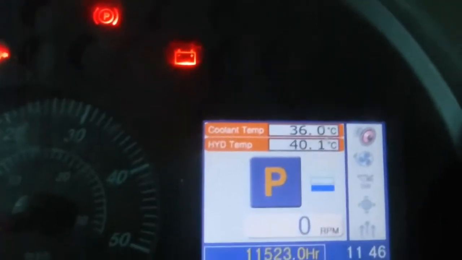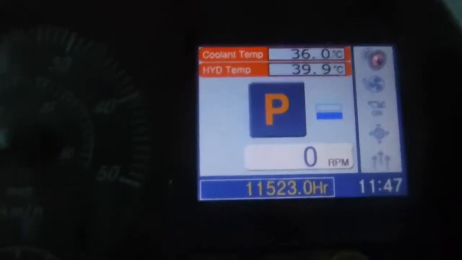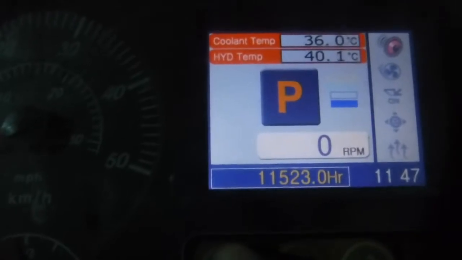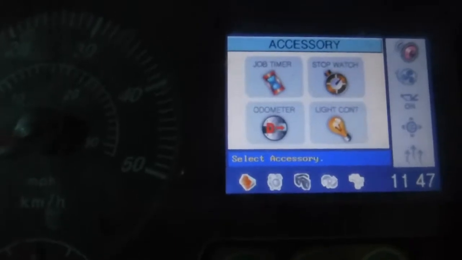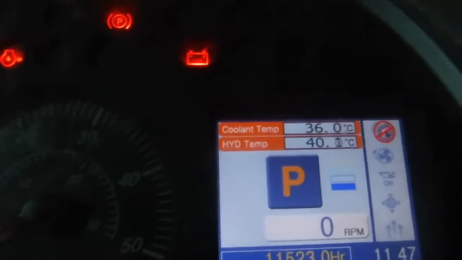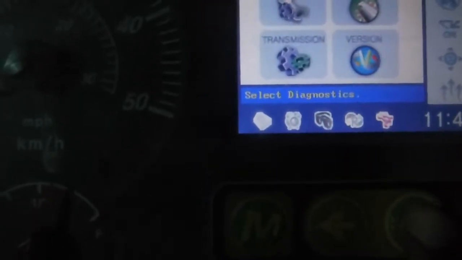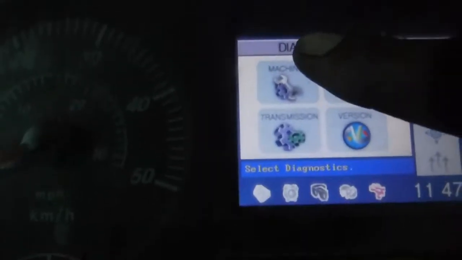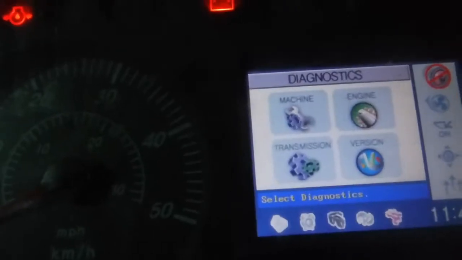So this one is our monitoring system. We will go into the main menu and we'll see this is a diagnostic, and this was a machine error.